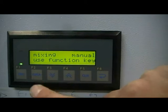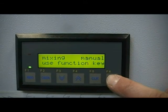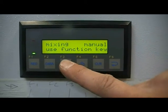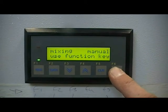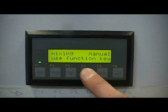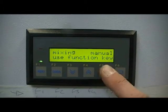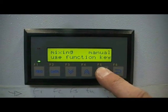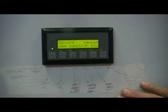Function key F2 opens valve V3. If I press that key, the valve is now open. If I press F6, it shuts the valve again — you can hear it shutting. F3 runs the mixer in fast speed and if I press this key, you'll hear the motor start. Pressing F6 cancels that request. F4 runs the mixer in slow speed — again we can start the mixer up, F6 to cancel. Function key F5 will run the vacuum pump, which we're only going to do for a short period because it will run dry, but you can hear the pump running. All those functions allow you to run the mixer in manual mode.